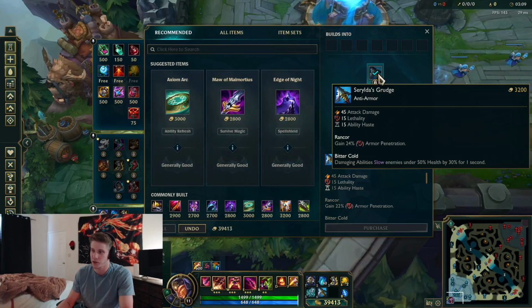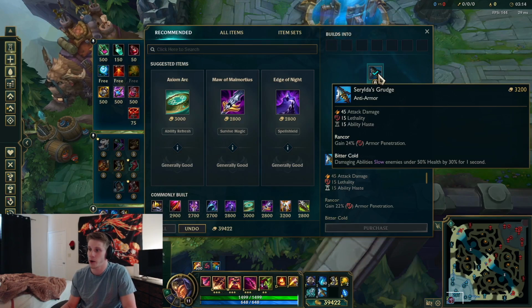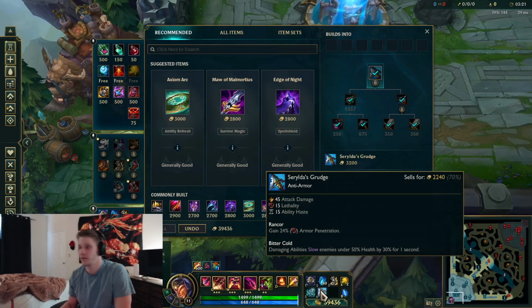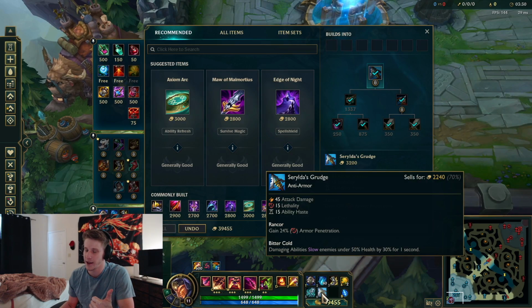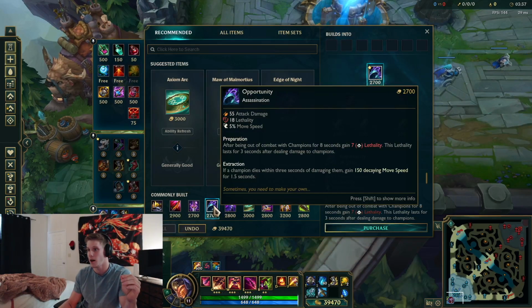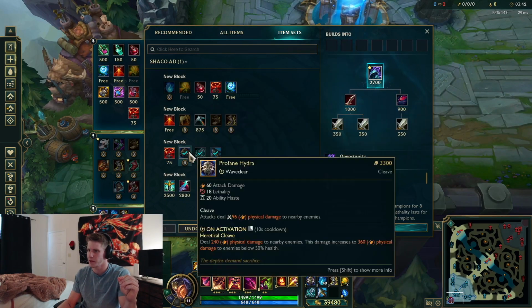The reason why Serylda's Grudge is the third item that you want is because of the passive that it has, Rancor, right there. That gives you 24% armor penetration. You see that? It has a passive that gives you armor pen that scales off of your lethality. So it is scaling off the Profane Hydra's 18 lethality stat, as well as its own lethality stat, and that's why instead of going anything else, we're going to go Serylda's Grudge here into a final lethality item.